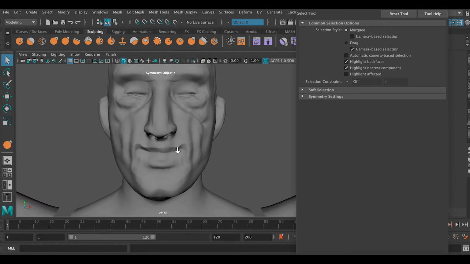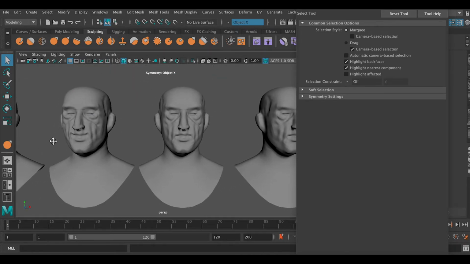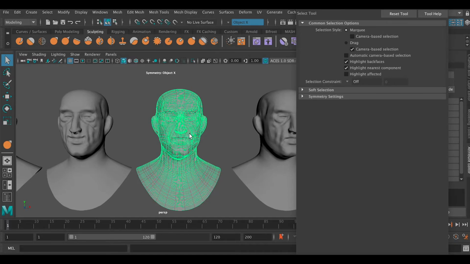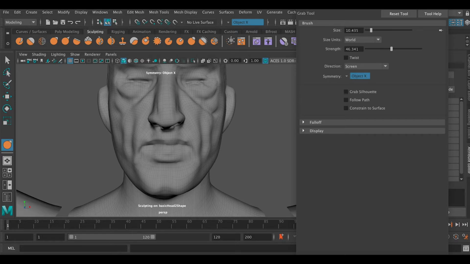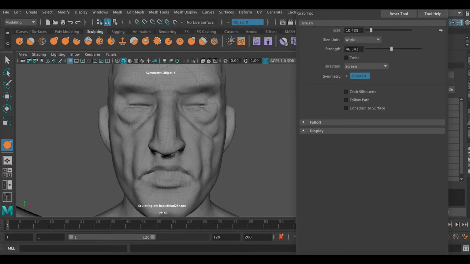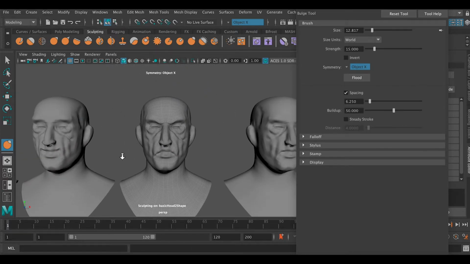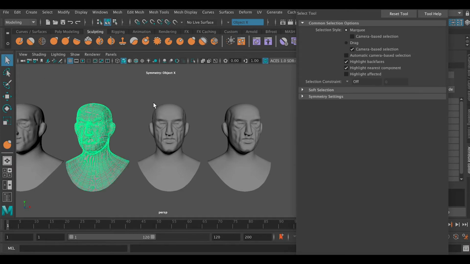Okay, cool. That's our smile. That'll do. Next, let's create a bit more of perhaps a bit of a scowl. So let's kind of bring that face down. Let's bring his brows down in a bit more of a frown. Cheeks can come down just a tiny bit. Let's go up a little bit there, just to kind of narrow his eyes a little bit. Yeah, that looks cool. Okay, next one.